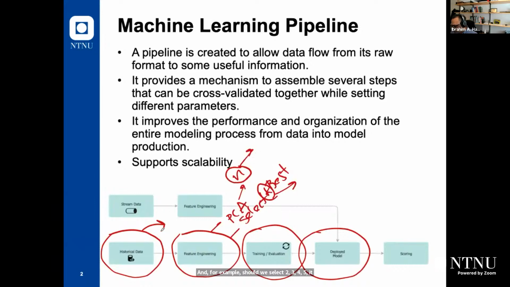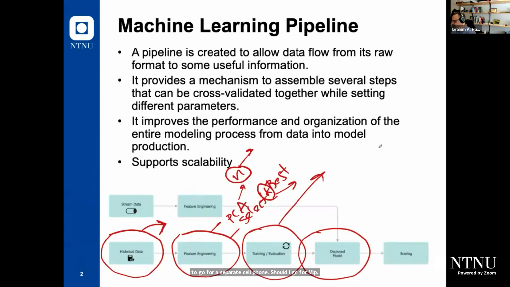Maybe standardization and scaling. We need to put standardization and scaling here, or maybe those are images and we need to divide each pixel value by 255, for example, to be in the range between 0 and 1. So there are many things which we can do here. After that we need to do model selection. I need to select a model in the pipeline. The best thing is that I can build a pipeline and select different models in it. And it could also be a hyperparameter. Should I go for KNN? Should I go for a perceptron? Should I go for MLP? So it could also be selecting the model and testing different models.